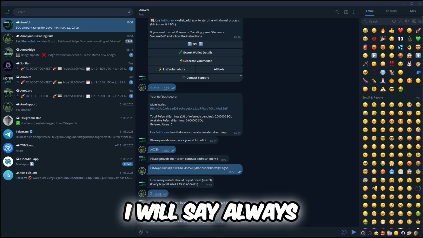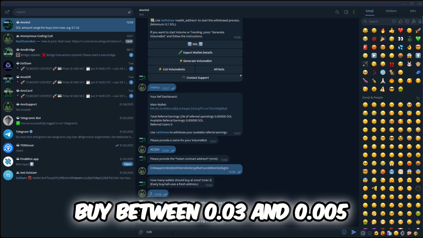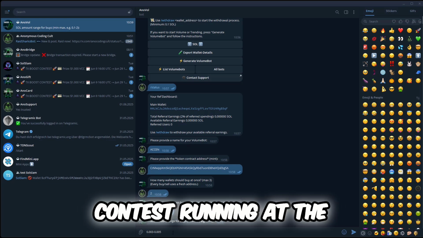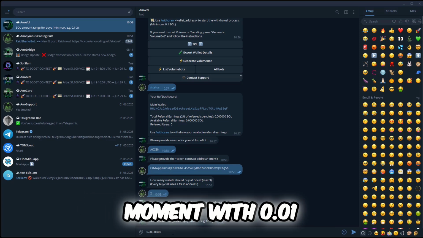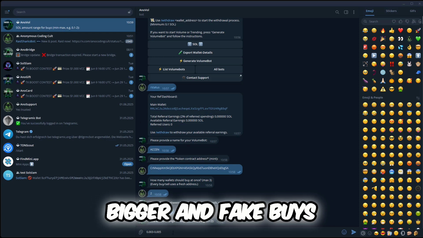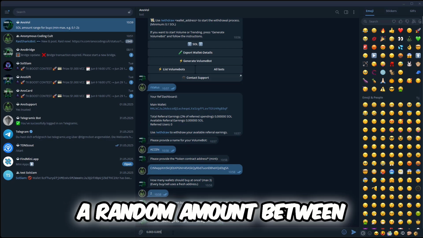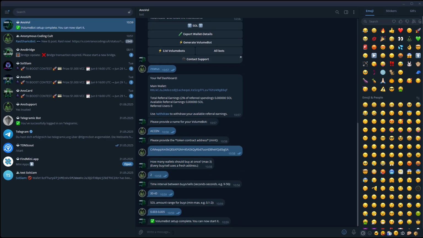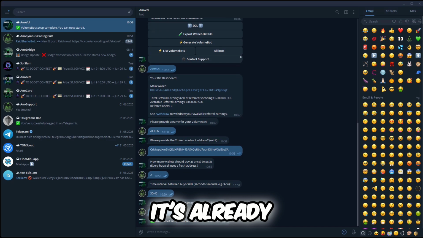In my case, I will say always buy between 0.005 and 0.03, because I have a contest running at the moment with 0.01, so it would be stupid to take it bigger and make fake buys. It always does a random amount between these two numbers and will use it to buy. We will see it. And that's it. It's already done.